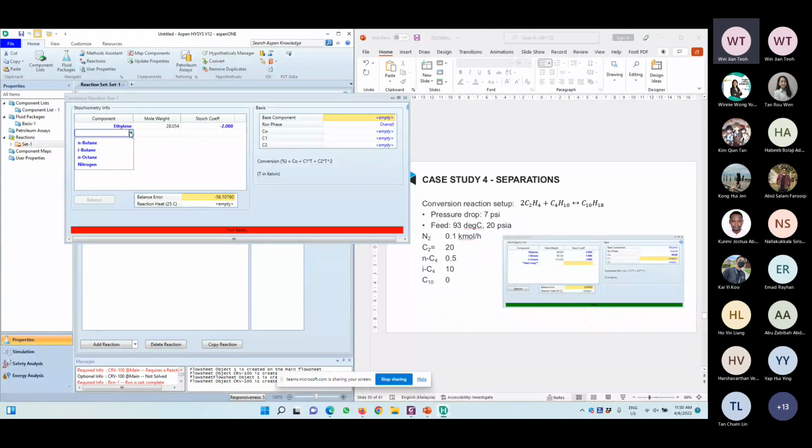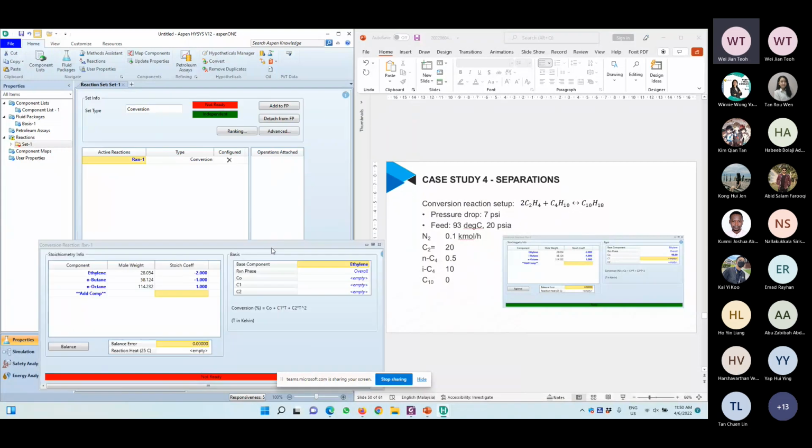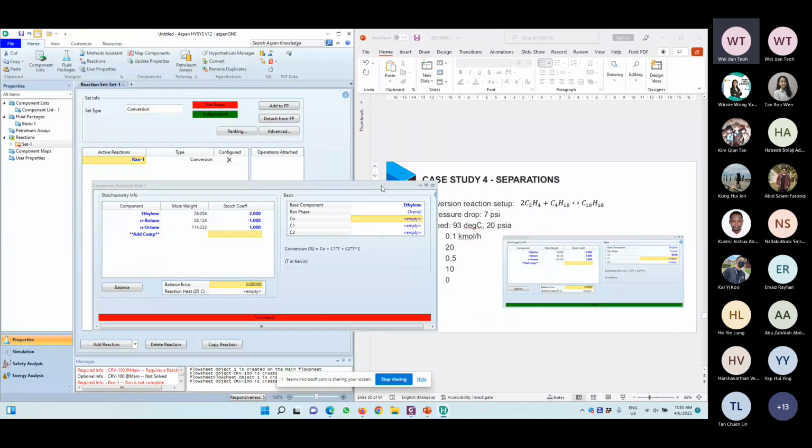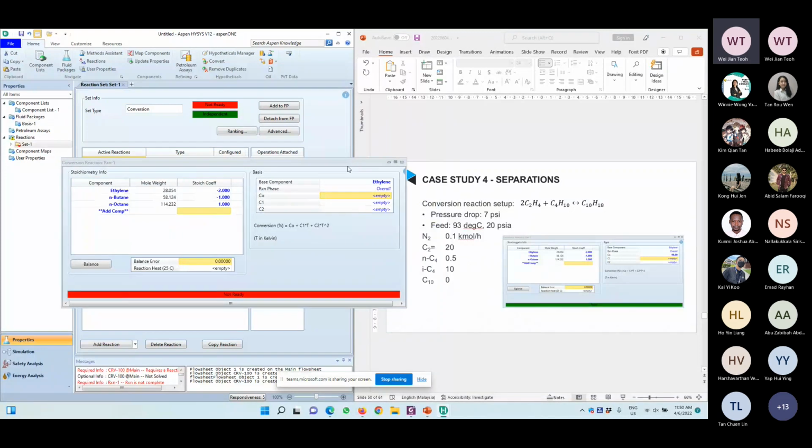C4H10 is N-butane, -1, product, N-octane. So that's one. So balance is no error. So base component here will be, let's put, can't remember which one's the limiting. Conversion will be put at a number, let's put it as 98%.